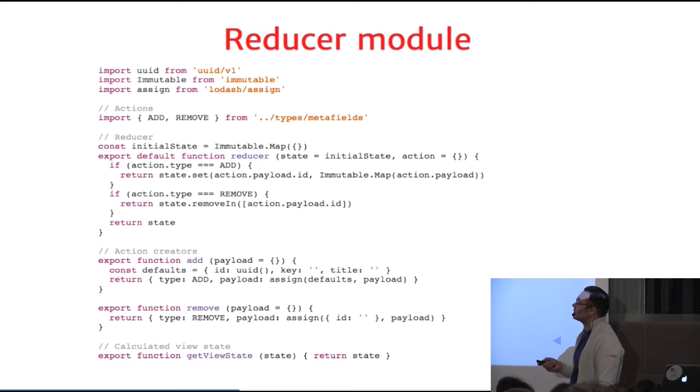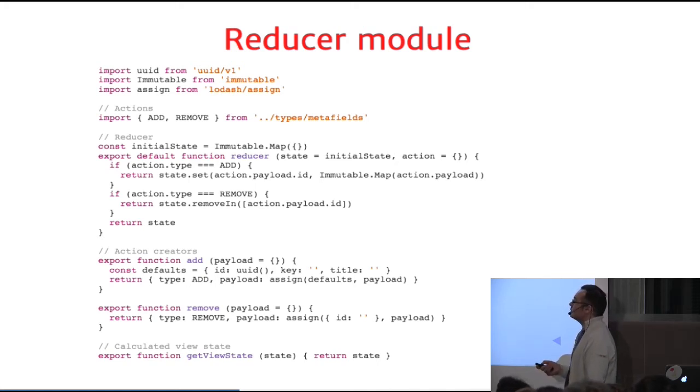Then the action creators. This is the tasty part of the Ducks proposal. We keep action creators inside the same file where we have the reducer. So when another programmer comes to your company and has to get up to speed, he or she can open the file and take a quick look and see what is going where. So this is the action creator for add, and this is the action creator for remove.